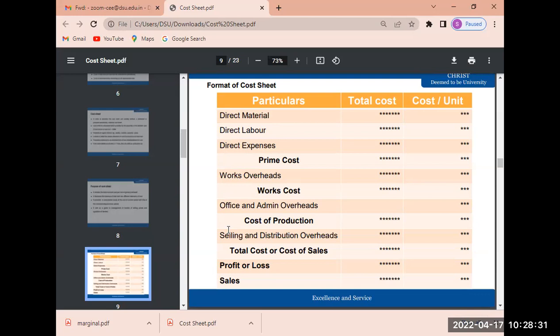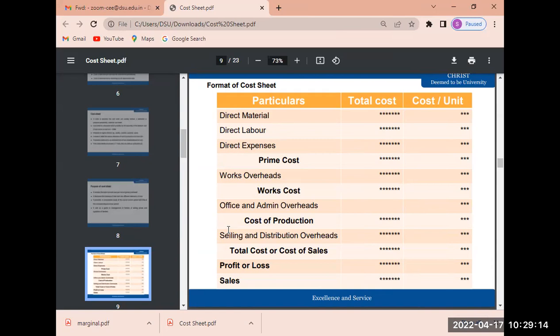Suppose I'm getting an order, they're giving an order for 15,000 units. So I want to estimate and I have to tell them the price. They ask for a quotation. So what is the price you may charge on these 15,000 units? You tell us. They would have gone to 5-6 manufacturers and they will finalize with whoever is giving the lowest price for the same quality. So for that time, you have to estimate. We can't tell them to wait for 1 week while we produce 15,000 units and tell the cost. By then they won't be available for us. Before you produce, they want the price. Based on that, they will take a decision. For that reason, you will estimate the cost next year.